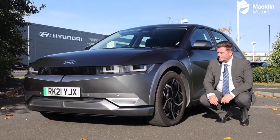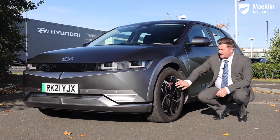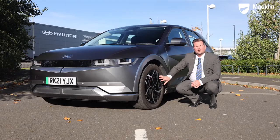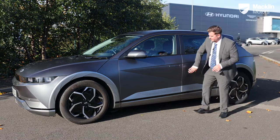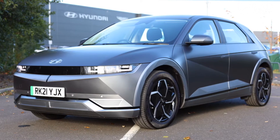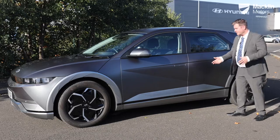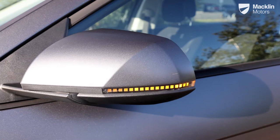These are the 19-inch alloy wheels which come standard on the premium. This particular one also has black on the inside, with a diamond cut all the way through and an aerodynamic design. The all-new design on the IONIQ 5 has almost a crease running along it which gives the car more space and a sense of movement while it's standing still. The door handles press on the inside and pull up and out.